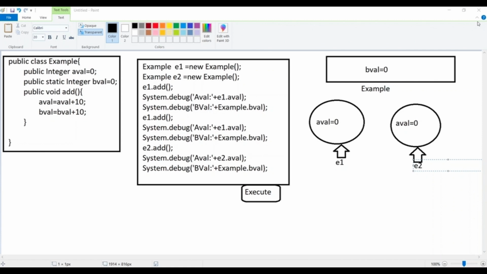Right. Now let us see this. Line number 1, e1 dot add.